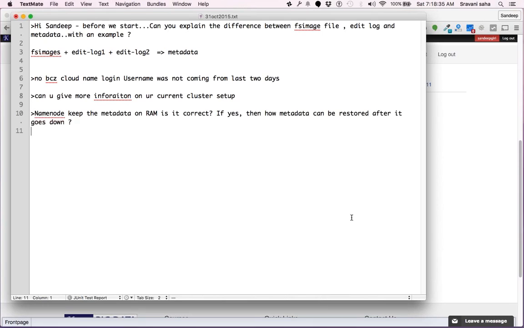Now, Kamal's further question is, does the name node keep metadata in the RAM? Yes, it keeps it mainly in the RAM, and then periodically it creates a snapshot and puts it onto the disk. As and when things are happening, it updates the RAM as well as the edit log. Because in case the machine turns off or something happens, everything in the RAM is lost. Therefore, as a backup, it keeps it on the disk.